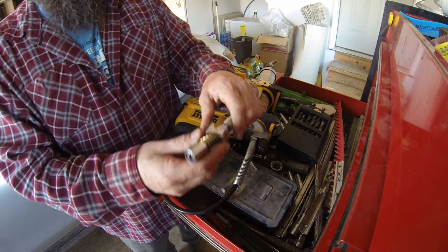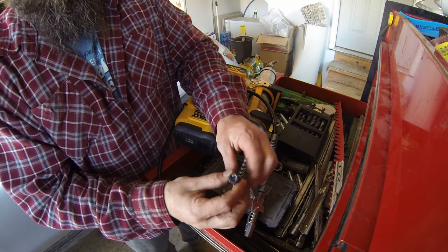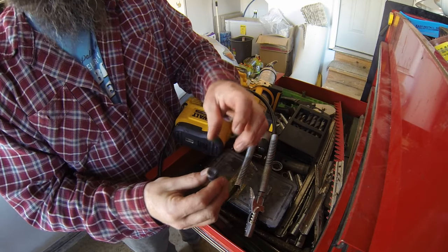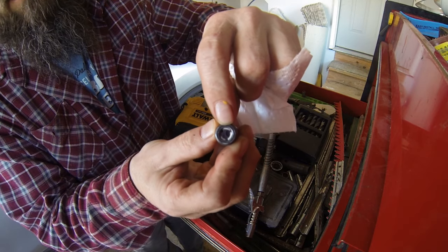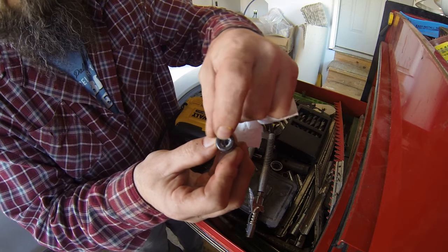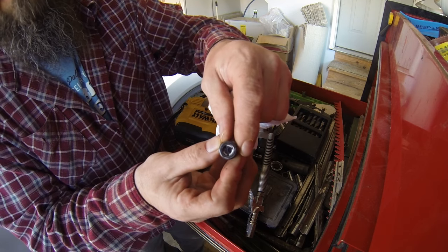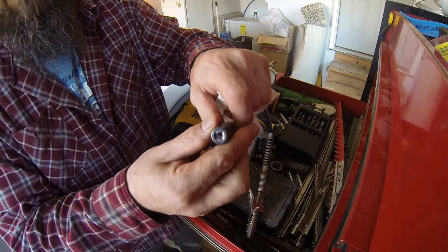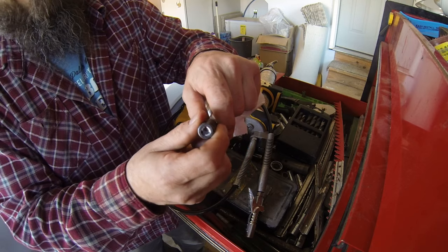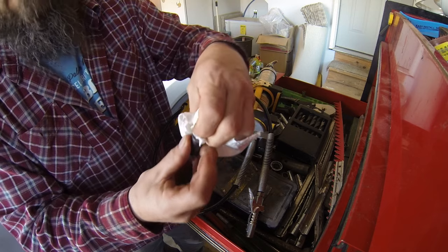Alright, so what this does, instead of having the old end, which has those little springs, I can't really see it here, let me get a towel. So it has these claws that are in there. And when you put it on the Zerk, those expand out and then come back around on the other side of the radius. And to get these off, you've got to kind of wiggle and work them. Even on some old Zerks where they've gotten stuck on, I've actually broken the Zerk off inside of these before, or had them where they wouldn't come off at all.